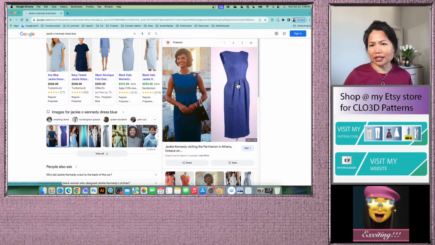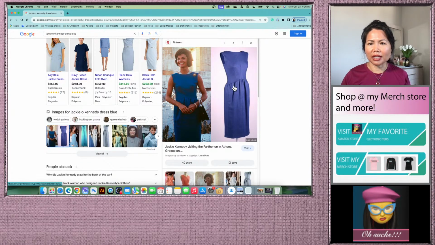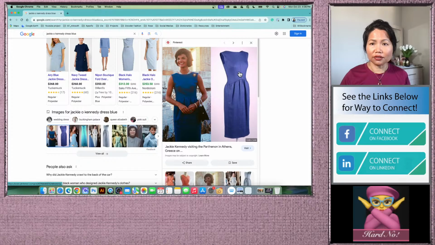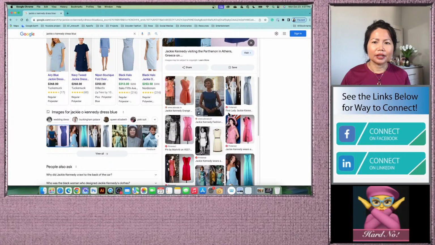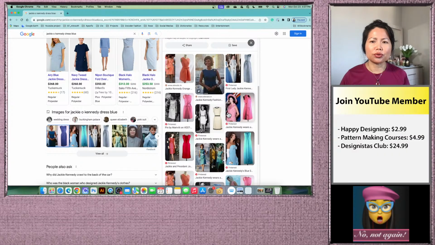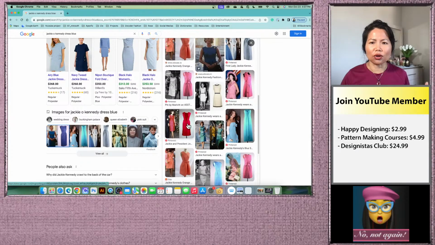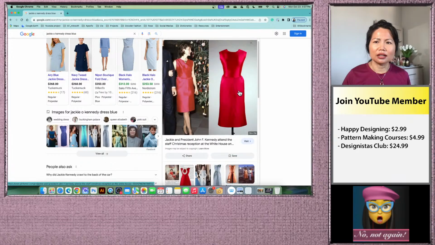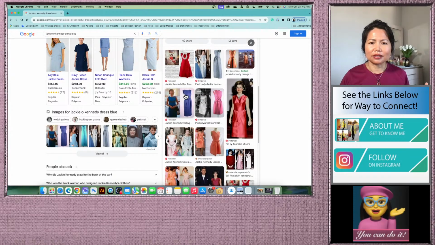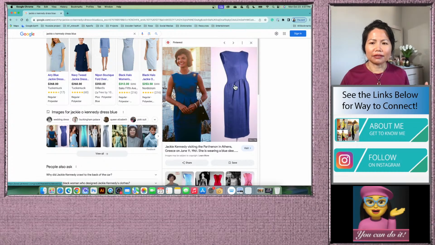If we look at this dress right here, we have a dot right here and we have a garter right there from the waist down, as well as center front seam and side seam, and we can assume that the dress has a back zipper. We are going to simply sketch the dress, or we can make this one right here, but I think the blue one looks pretty awesome. And again, we have a garter right here.